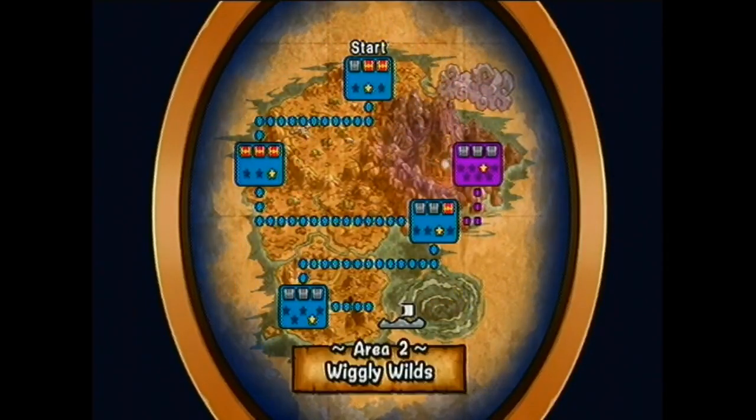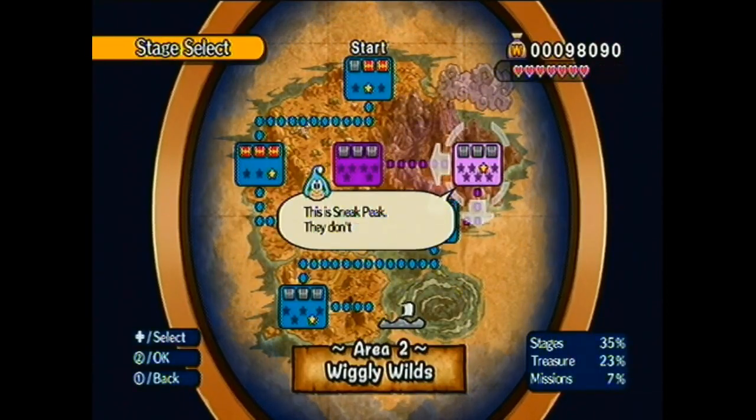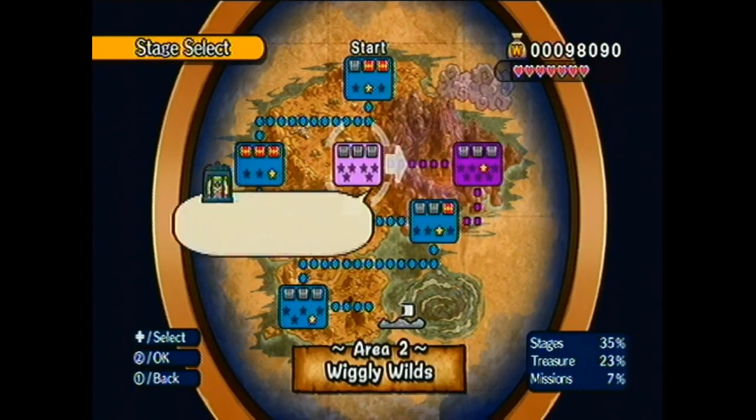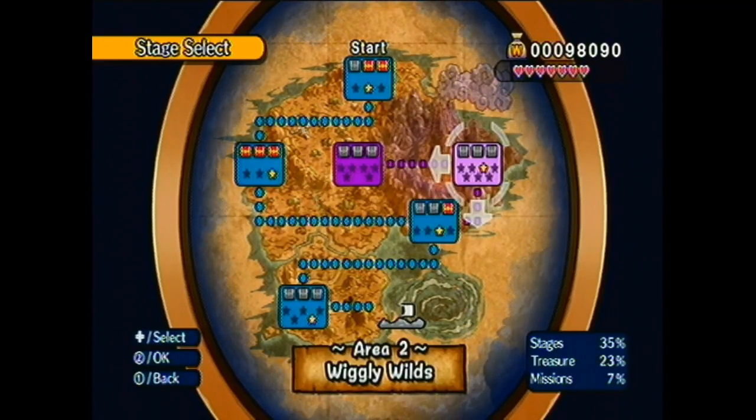Since I found the secret map, we got another special level to do in Area 2. Yeah, I could tell this would definitely be a pain in the ass to 100% if you try to, because so many things can go wrong, like one little misstep. Okay, I'm run over by a boulder, I guess I'm not getting that mission anymore.